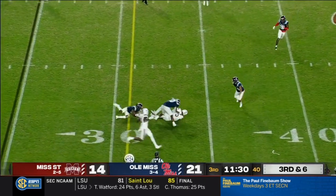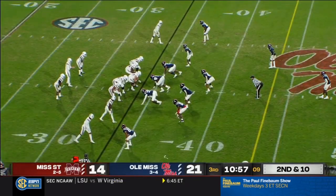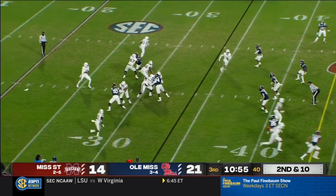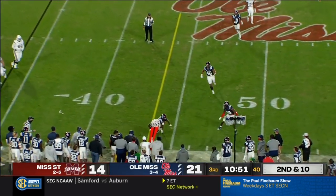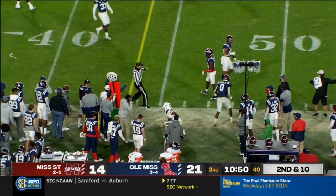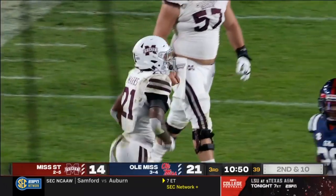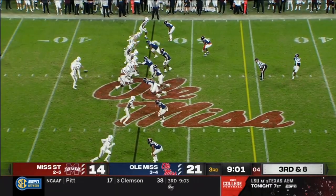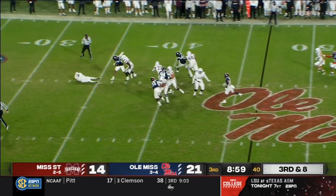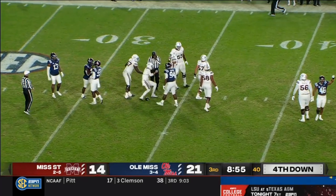Rodgers near side caught — that's good for a first down on a grab by Osiris Mitchell. You see pre-snap from the defense so they can play faster, play more comfortable. Rodgers flicks it out to Marks and he gets taken down on the sideline after a pickup of 11 and a first down at Mississippi State. Now a couple of chain movers back to back. Ball got away from Rodgers and he falls on it for a loss on third down.